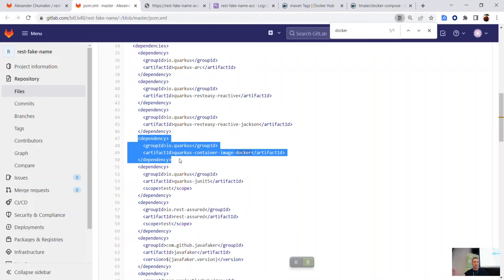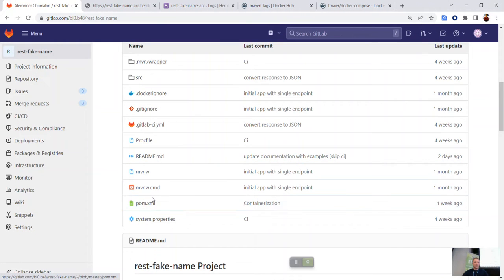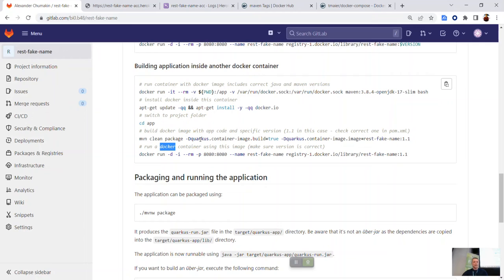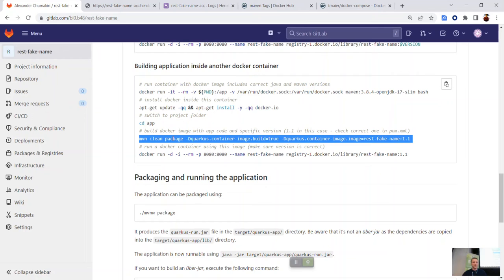I didn't write any Dockerfile row, and it adds the command as its plugin. It adds the ability to use the command with a few arguments, like quarkus.container-image.build=true, which allows us to build a Docker image from the packages that it will use from installation.